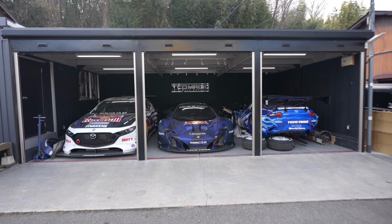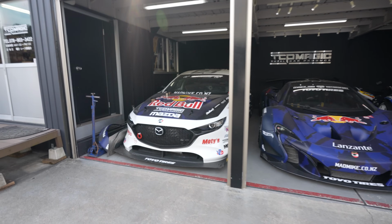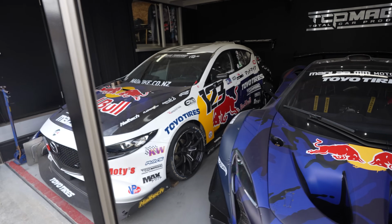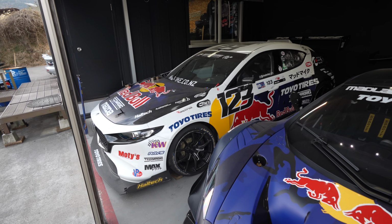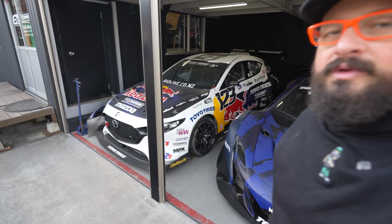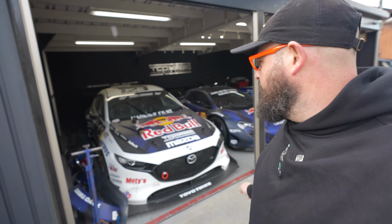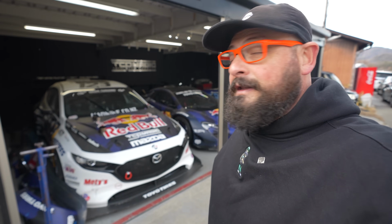Right, over on this side is the motorsports section, and we'll start off with the Mazda 3 that Kawato-san built for Mad Mike. Of course, this car was built for Pikes Peak, did its thing at Pikes Peak a couple of years ago. Beautifully put together project, an insane car to take on board, because of course who would imagine that somebody would build a Mazda 3 out of all the cars that Mazda has. But they did it. It turned out super cool, absolutely crazy. And we'll take a look at the engine because it's absolutely wild and kind of get lost in the details.